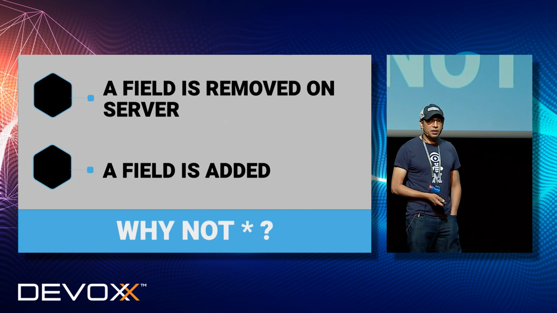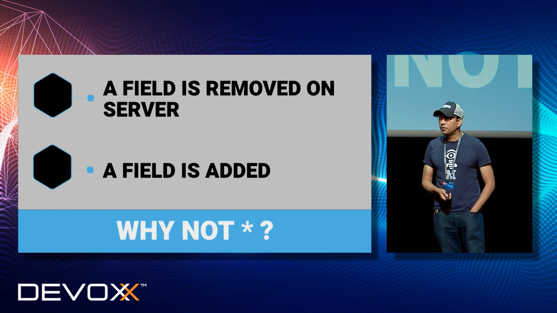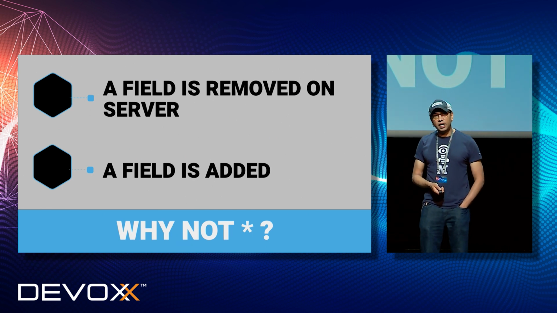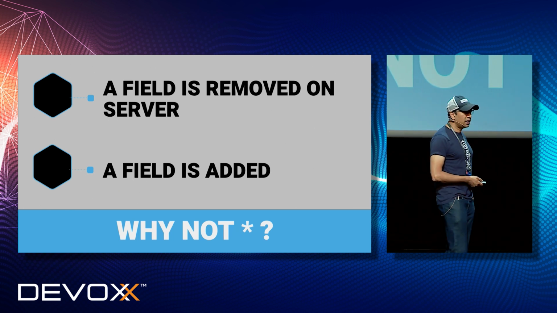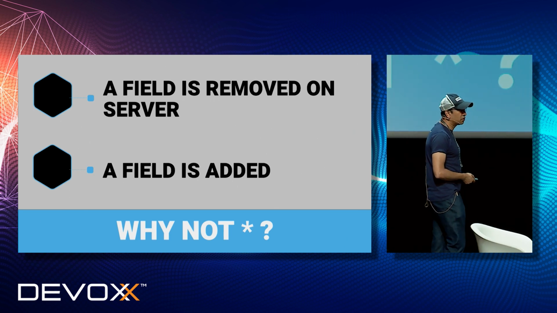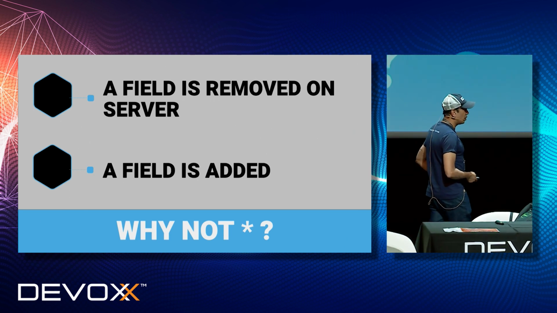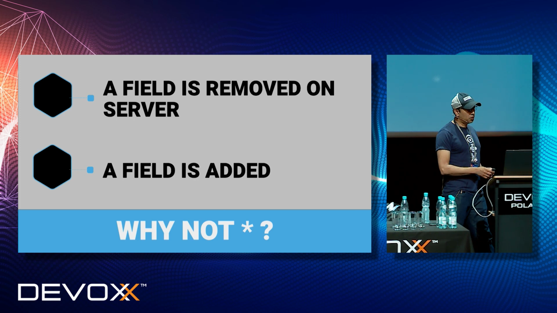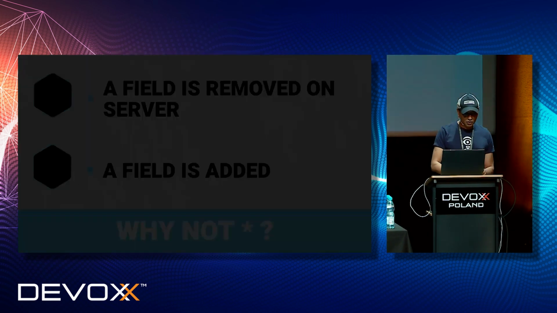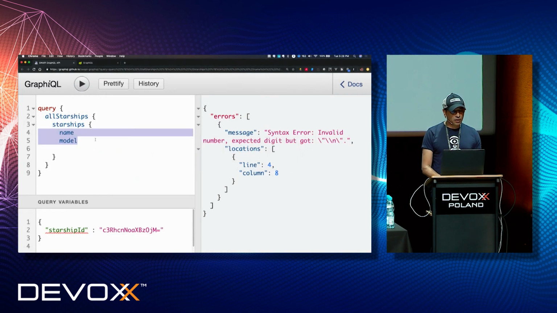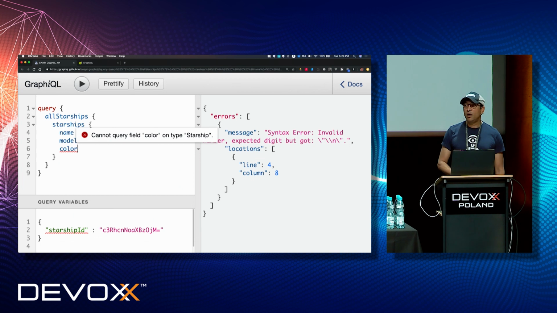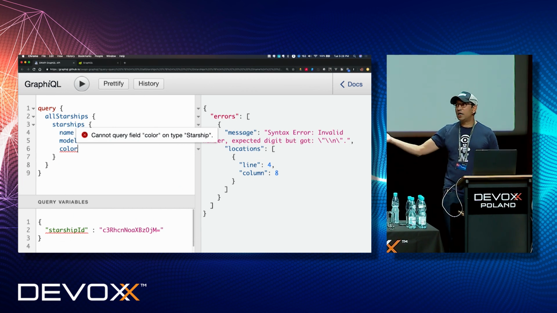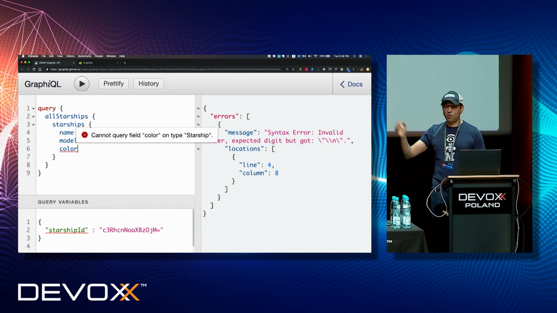But what if you work in a big company or you have a lot of different teams and you don't know that that specific field has been removed? How do you update that and how do you keep track of those kinds of things? So what will happen in GraphQL is that when a field is removed in a GraphQL server implementation and then you go and try to query this, so let's say that we used to have a field called color inside of our starships. Okay? But we decided we don't need this attribute anymore. We're going to move it somewhere else.